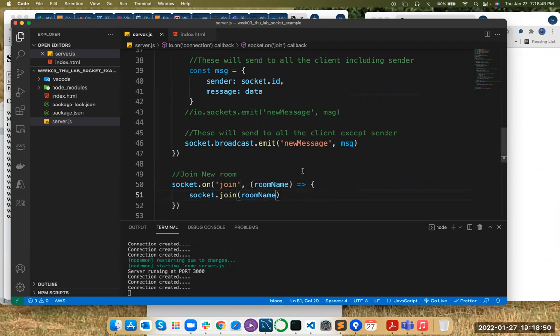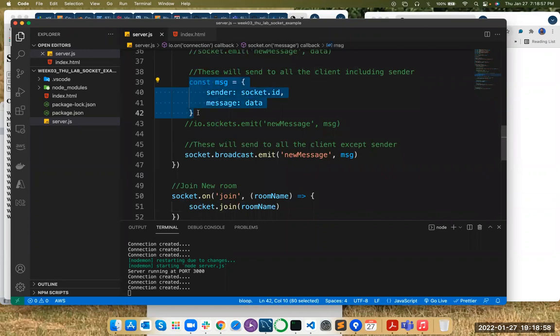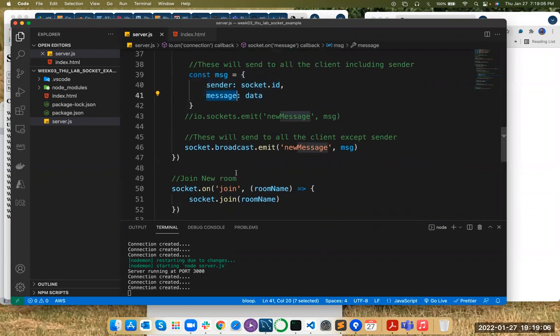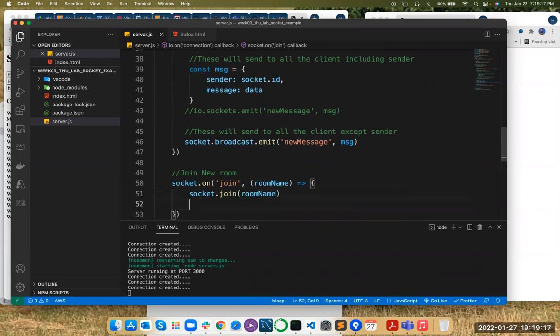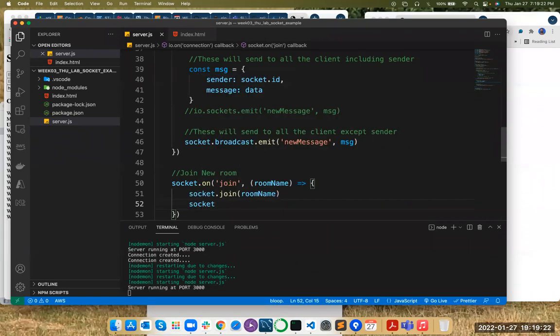I'm not sending any message, but if you want to send a message that the user joined, you have to format something like this, saying which sender joined which room. Right now we are just formatting the message on our side. If you want to say successfully joined, you can use a welcome message.